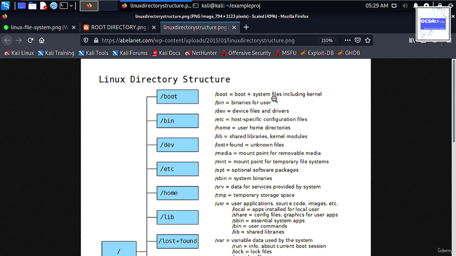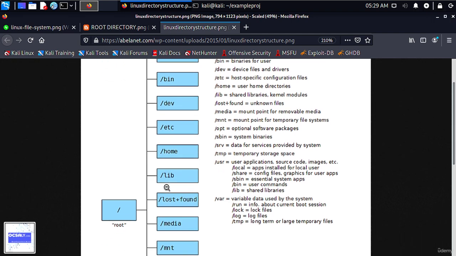Bin is binaries for users. Dev is device files and drivers. Etc is host-specific configuration files. Home is user home directories. Lib is shared libraries and kernel modules. Lost+found is for unknown files. Media is mount points for removable media.